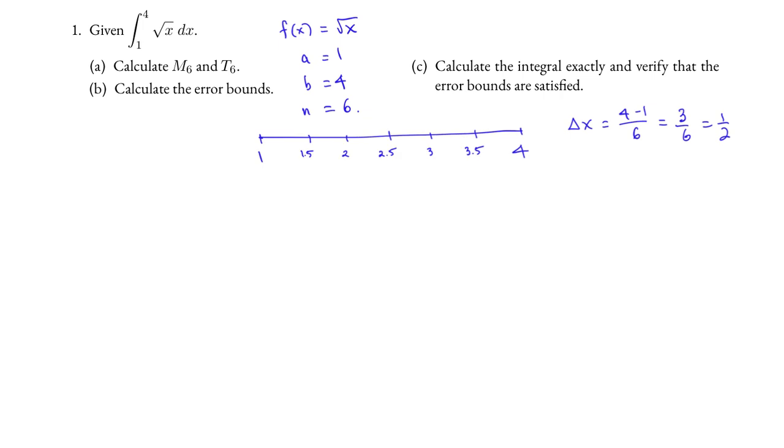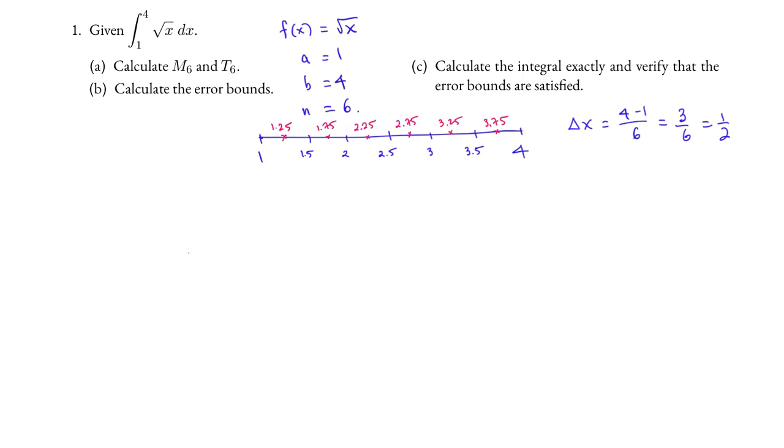We take the interval 1, 4 and divide it into 6. The width of each subinterval is delta x, which is 1/2. The x coordinates are 1, 1.5, 2, and so on, all the way to 4. The midpoint of the first is therefore 1.25. We then add a half to this 1.25 to get the next midpoint. So the next midpoint is 1.75. The next one is 2.25. Keep finding the midpoints until we obtain all of them. It is best to use fractions instead of decimals if we have non-terminating decimals.